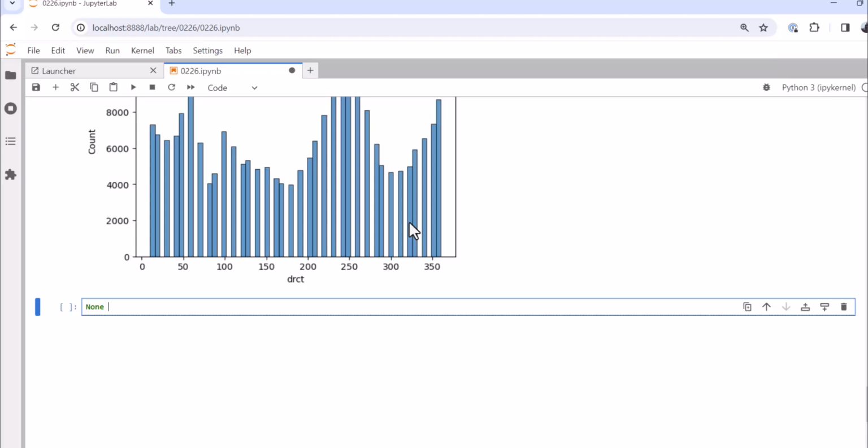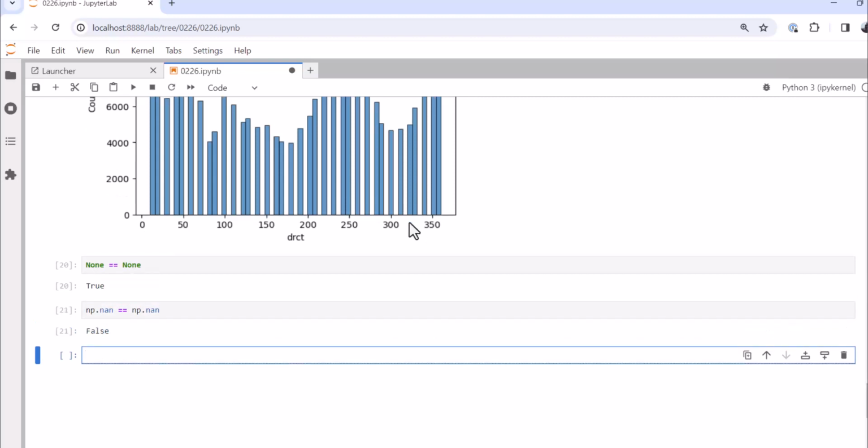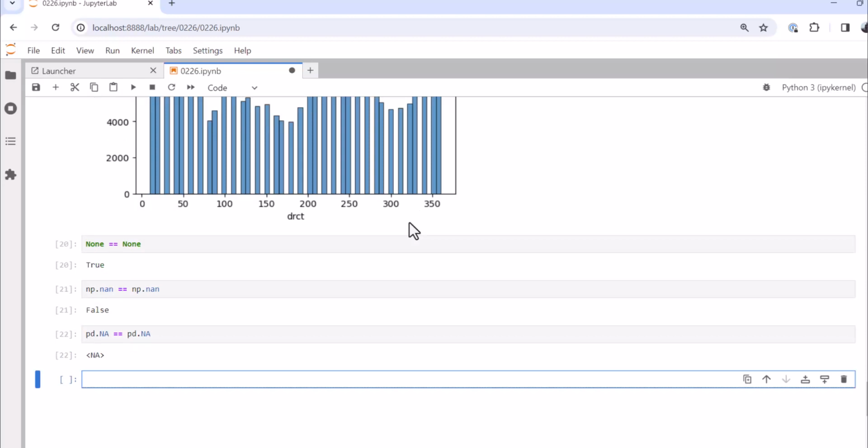So a few good ones to know. Is None None? That does evaluate to True. What about NaN? NaN is not equal to NaN. That's an important one to remember. I've seen a lot of bugs in code from that. Okay, what about the pandas NA object? Well, that's different yet. So comparing NaN to NaN returns a Boolean. Saying is NA equal to NA returns NA. So that's an interesting and different behavior.